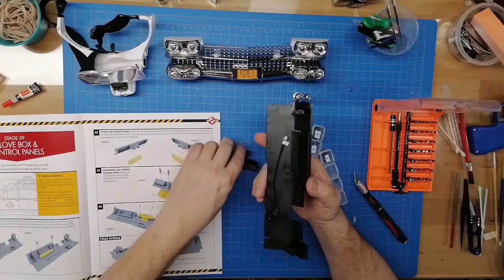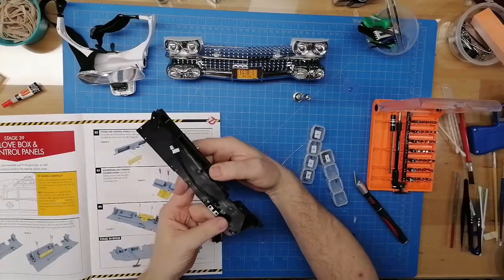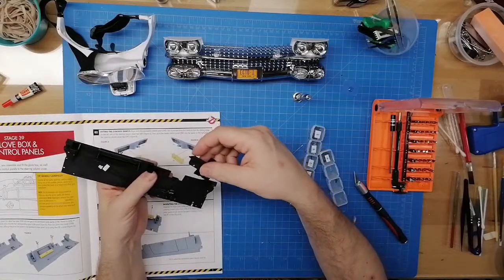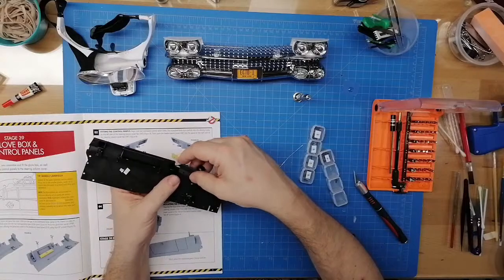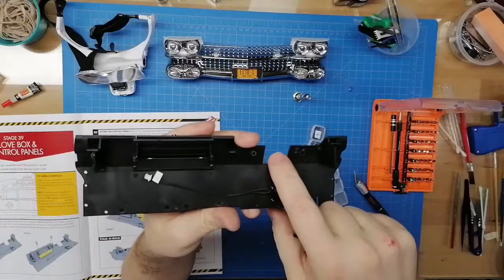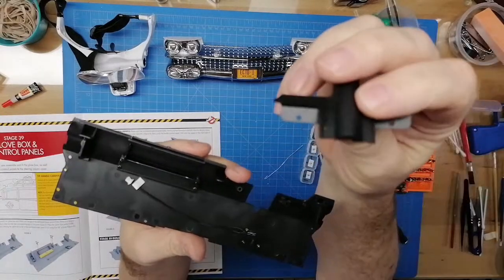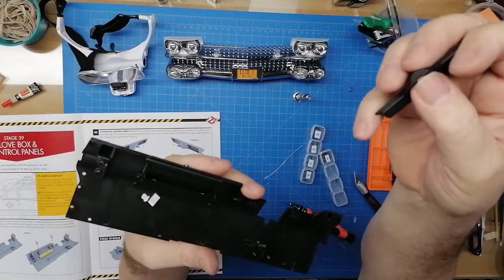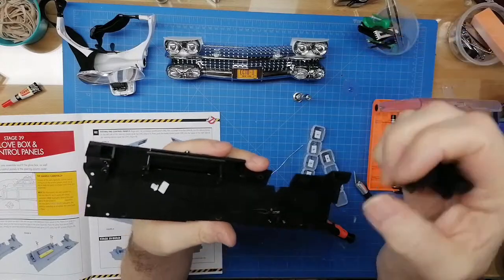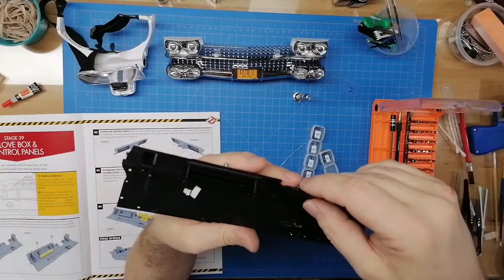Okay, so that goes in here. Like this. Okay, so this gap down here is where the bottom of the steering column will rest. And then this slot here where the steering column goes through, there's also a slot right here. So it'll just sit in there like that.